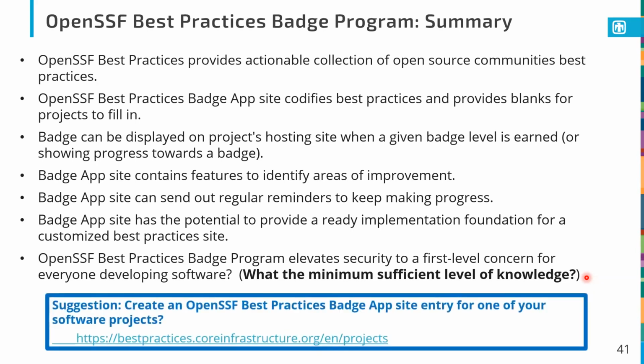And finally, a suggestion I would have, which is a challenge for people that are here, is to go up on the Badge App site and create an entry for your project and just see how you do on some of those. What you'll find is that a lot of the things you're not doing are actually pretty easy to do. And it probably has some value for your project and for your users and stakeholders, so you can actually do them. And then you can confront some of these questions that I've put here in terms of, again, is there somebody on your project that really knows how to design secure software and what that means for the kind of software that you're developing?